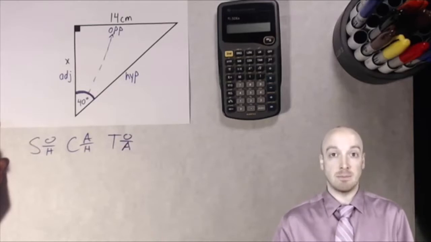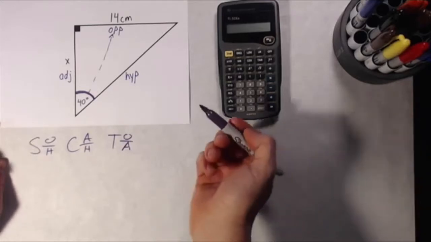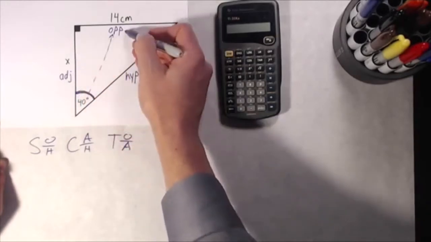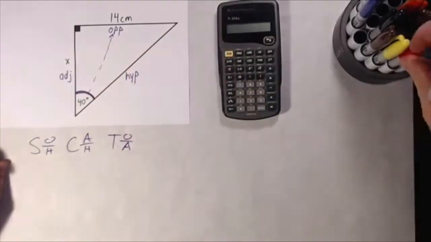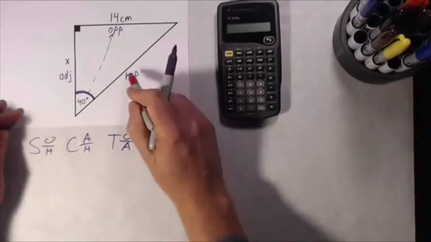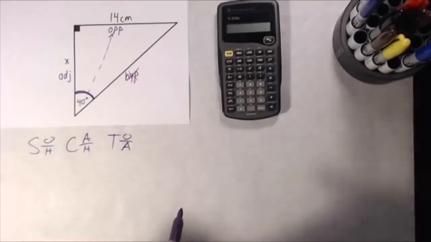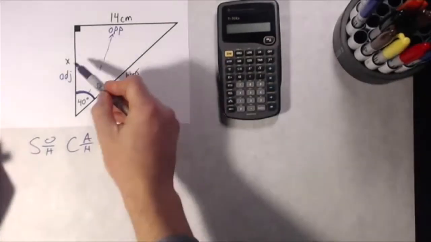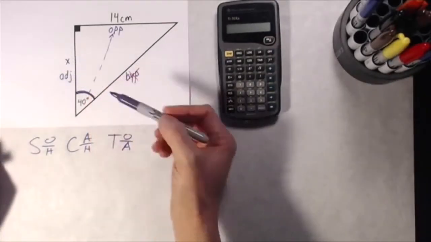can answer the question. Now in this one, the side that I'm looking for is adjacent. What's given to me in the question is opposite. That means that my hypotenuse in this question is not going to be used. So I need to find the formula that uses opposite and adjacent to help me solve for the missing value.